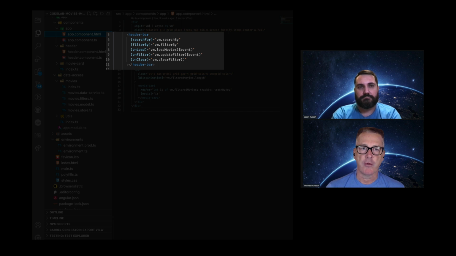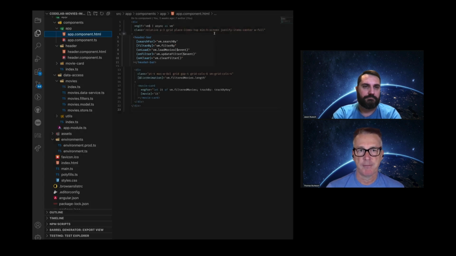And likewise, when the user does things inside the header bar area, maybe he's typing or he hits enter to load a new set of movies, or he's changing the filter, then that event comes out of the header bar and it goes right through the view model to the update filter or the clear filter or the load movies.